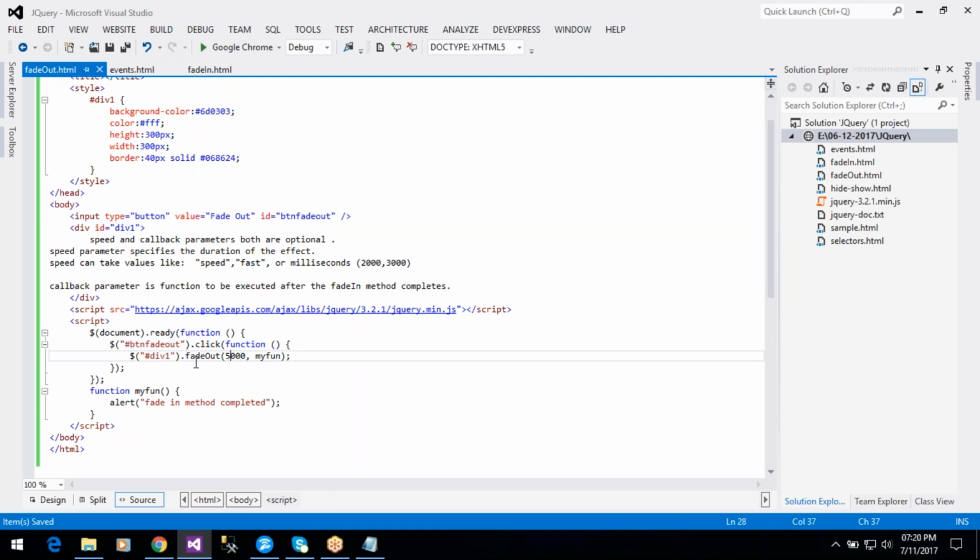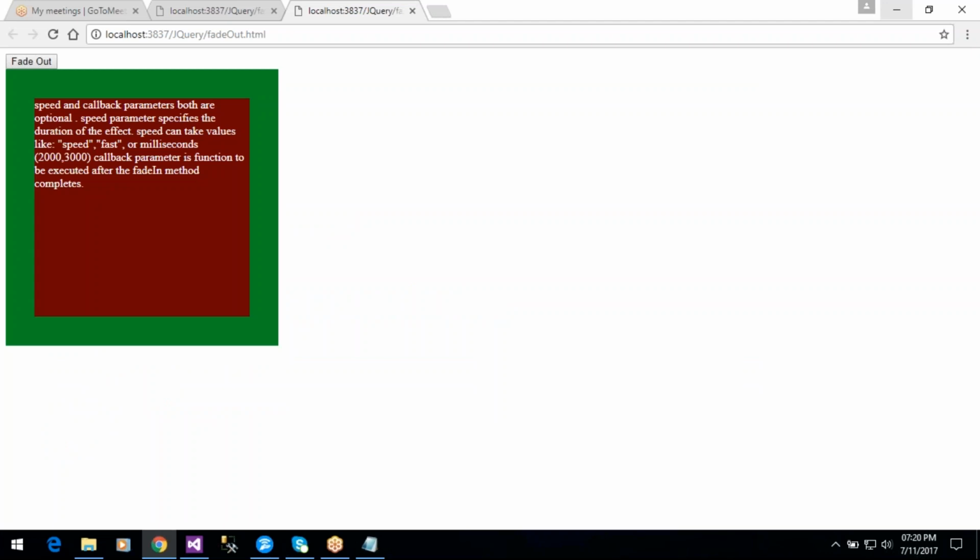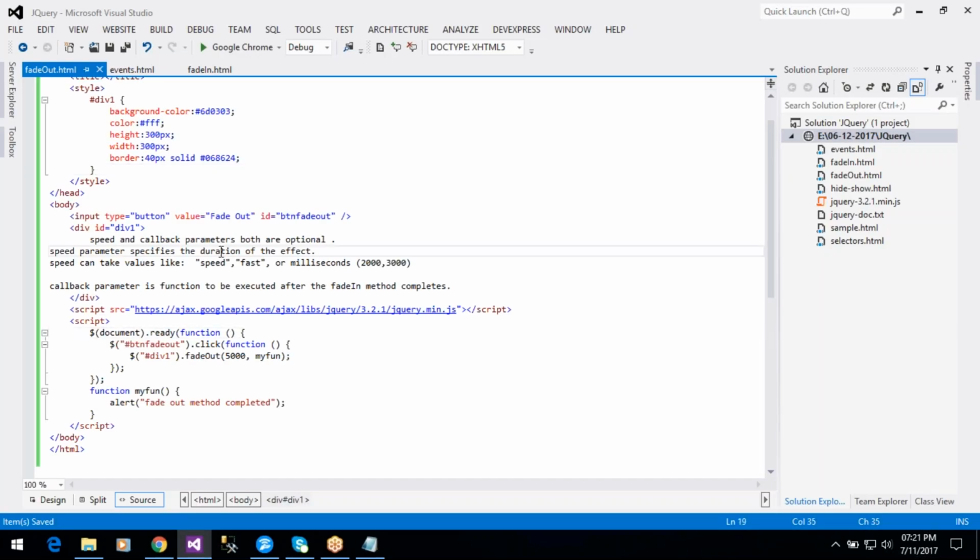After the fadeOut method completes, the alert message is displayed. So run this example. Click on this button. Within the 5 seconds, the div tag fades out, and after fade out the fadeOut method is completed. The alert box is displaying. So these are the fadeIn and fadeOut methods in jQuery.